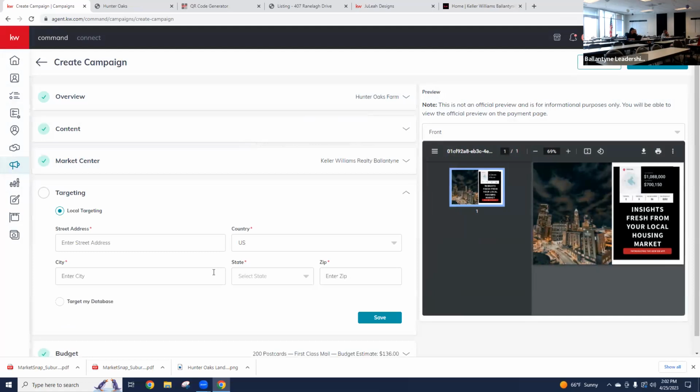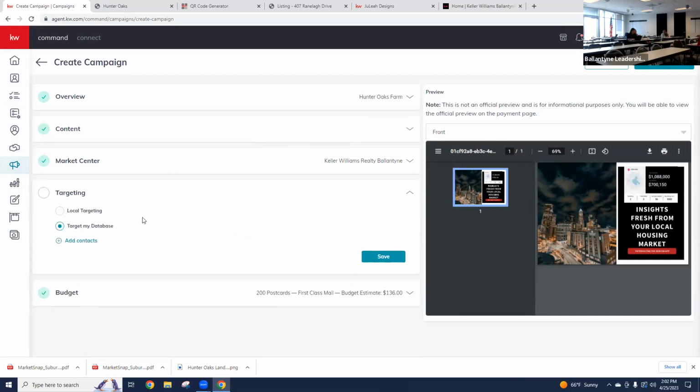Targeting. Just a heads up here, the last time we did a listing, so we did targeting around that listing location. I want to point out that you can also target my database. Especially while we talk about this whole Model 201 club and having a physical address for contacts, why is that so powerful? If you have a physical address in there, through Command, we can send them postcards right to their door. So having a physical address for them, however you find it, whether you reach out to them or maybe look in Realist for their address, it would be very powerful to have because it will allow you to send postcards right to their door.